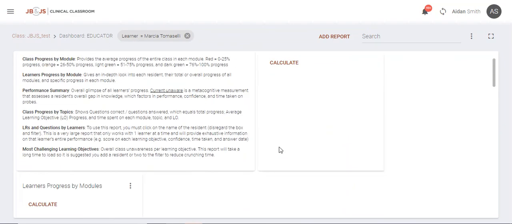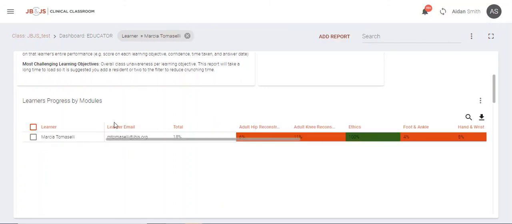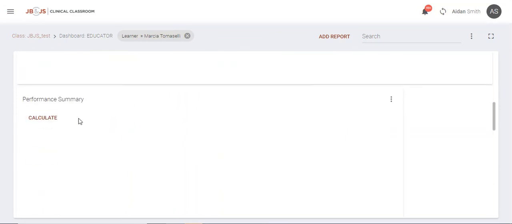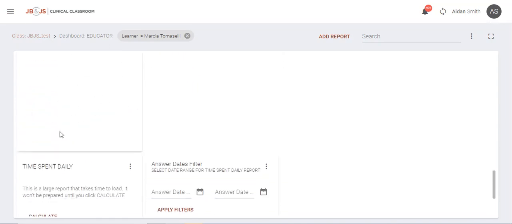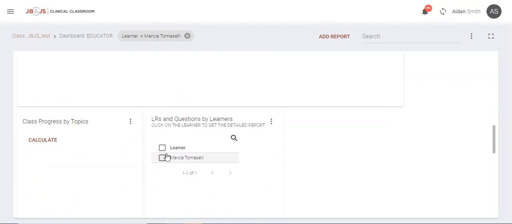And you should be able to see now just the learner is in the filter up here. So every report, it's all the same reports. Everything you see here will now just pertain to that one particular learner, which may not be helpful for all the reports like this one, but something like performance summary, we can see when they're logging in, or most challenging learning objectives to see where they're struggling, to see specifically when this learner has logged in or between what dates. And then this is also a great opportunity to click on this report and have it load. Basically, you can see their performance since the beginning of time.